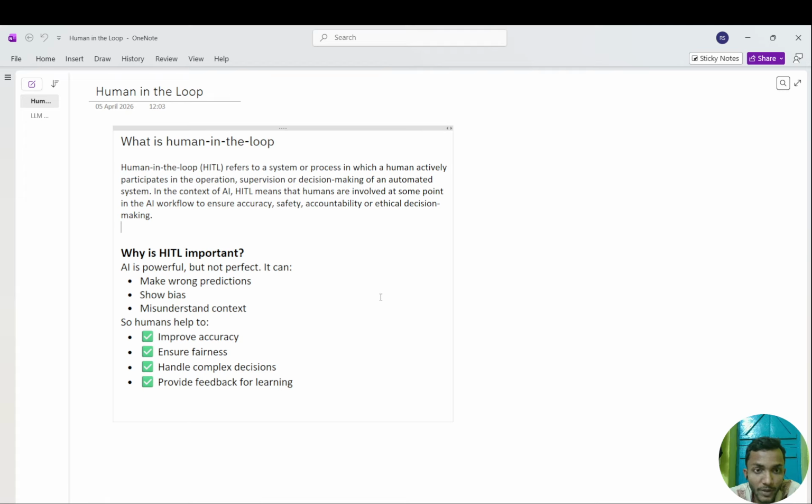So a human is involved in such cases to select the right person to give the loan, because it's not always dependent on the data. In some cases you have to take a decision based on the environment, but AI every time takes decisions based on the data. That involvement of a human to take decisions in an AI workflow is called human in the loop. Because this is very important.